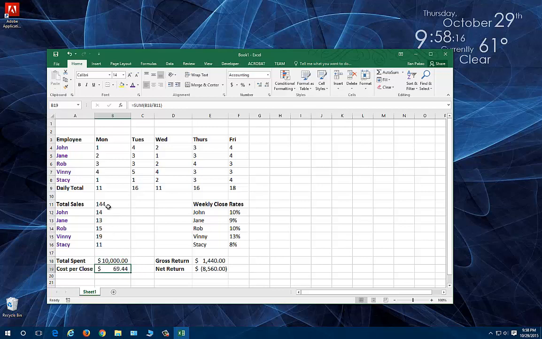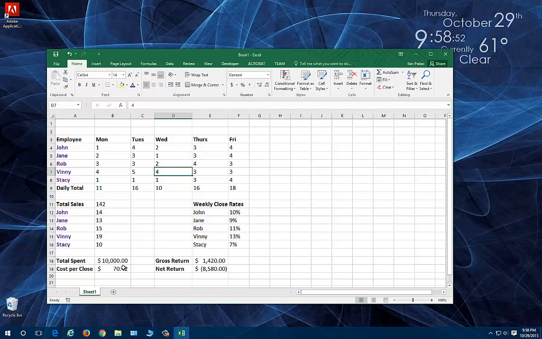So it's very important for us to know our cost per close, in order to distinguish how much it costs us to actually do business, how much a deal is worth. If I double click on that, you'll see that it is B18 divided by B11. B18 happens to be $10,000, my spend for the week, and B11 is the total sales amount. So once the total sales amount changes, again, the more sales we have, the lower the cost, right? If I change this to a 1, you'll see the cost went higher because the fewer sales I have, the more I'm paying to get the sale, right?